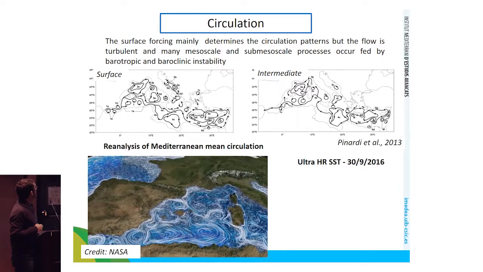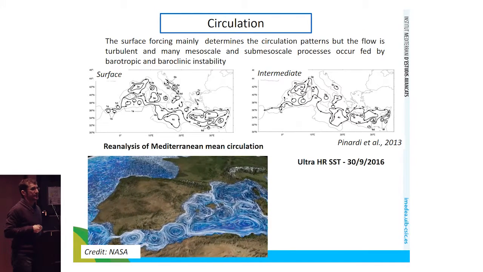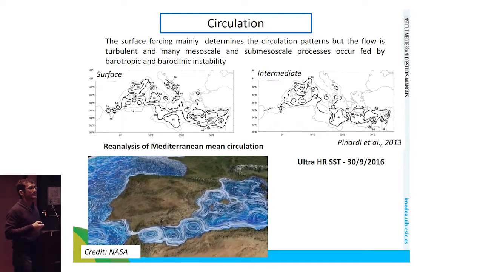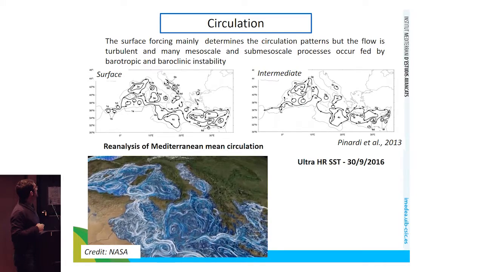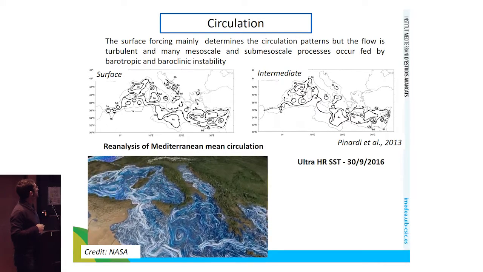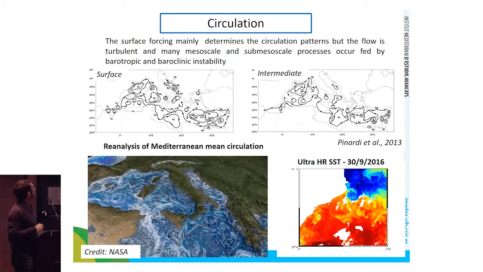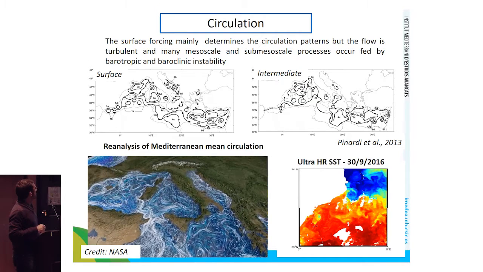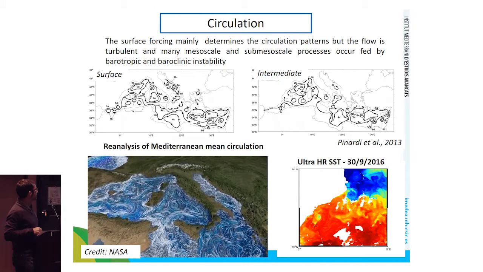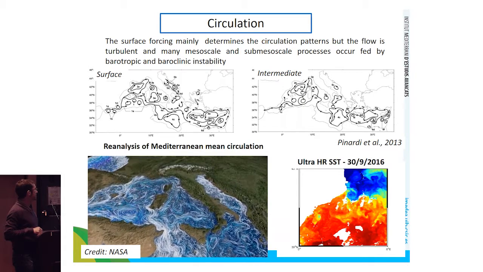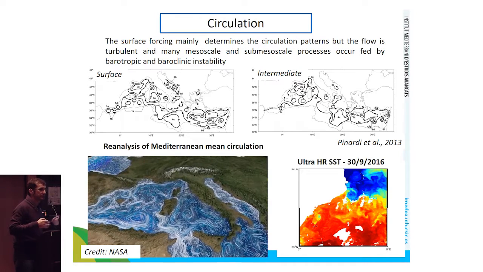Okay, so again, the definition of a mean state is not evident. But even if we go to observation, because this is an eddy permitting model, so we are not having a lot of structure here. If we go to ultra high resolution SST, you can see something that I've seen in the plots of the high resolution models, 500 meters or even lower. We have a lot of things going on, what's called submesoscale, which is again something that is not clear. What's the role of the submesoscale on the whole system? And this is something we are working on. But really, there are much more things going on.